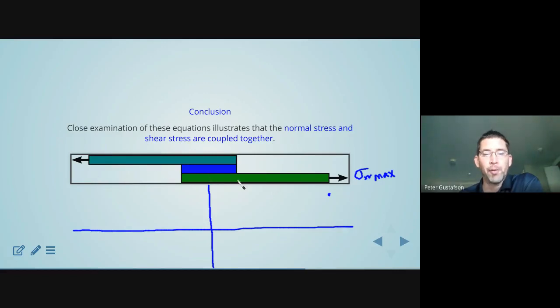Now imagine for a moment that the bottom forest green and the teal green are the same thickness. What if they are the same thickness, what's the sigma value going to be over here? Sigma xx on the left-hand side. Somebody give it to me. It's pretty easy. Sigma xx max. Yeah, right here. Now, again, focusing on the forest green one on the bottom, what is sigma xx at this point right here where my mouse is?